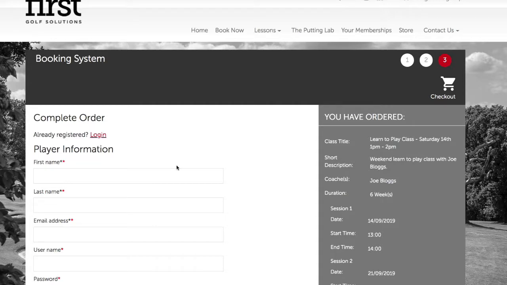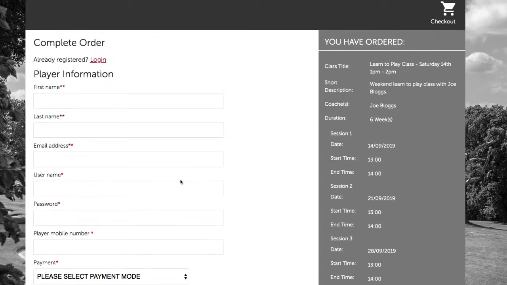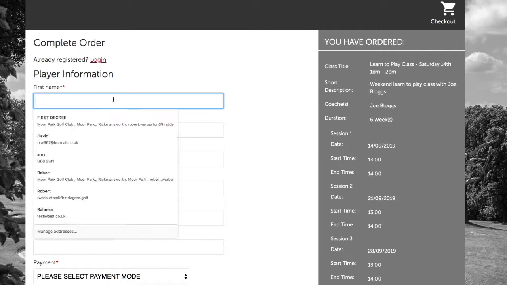At the point of completing the lesson booking, you will be automatically created a pupil locker account for you to use in the future. This pupil locker account can be used to manage your booking and communicate with your coach or academy and access a number of benefits that may be available. This is why you are required to create the account with a username and password. Let's go ahead and add some player information.